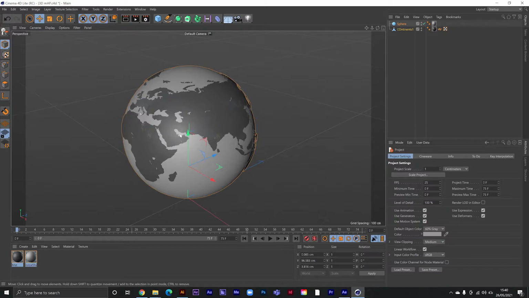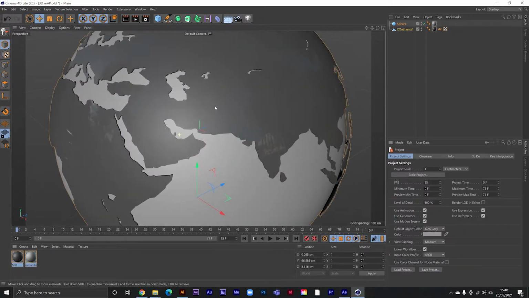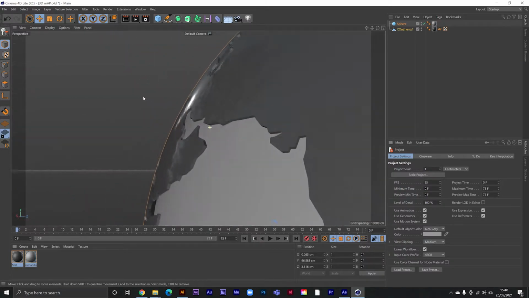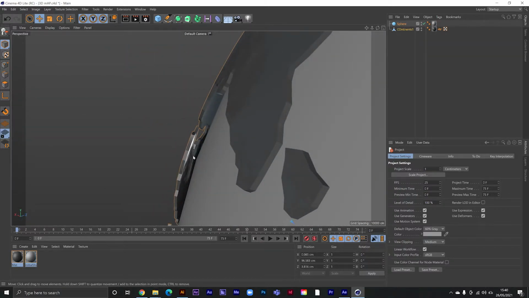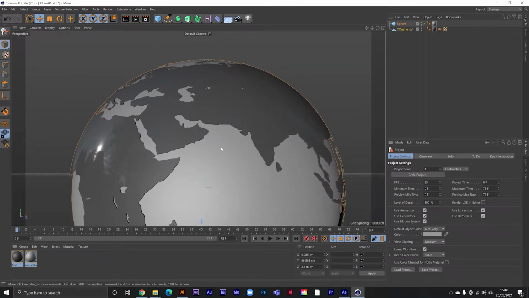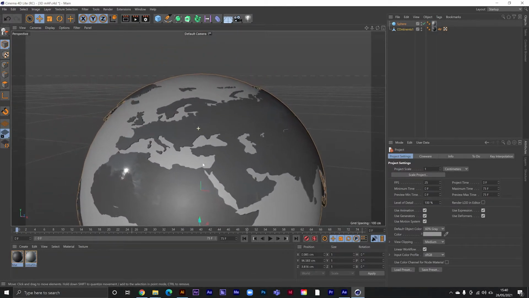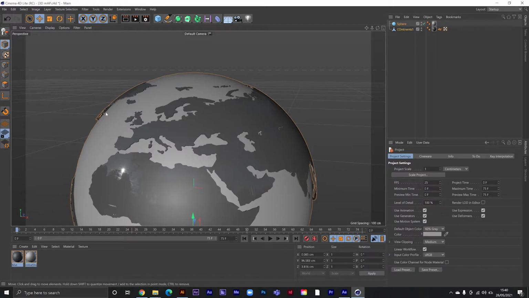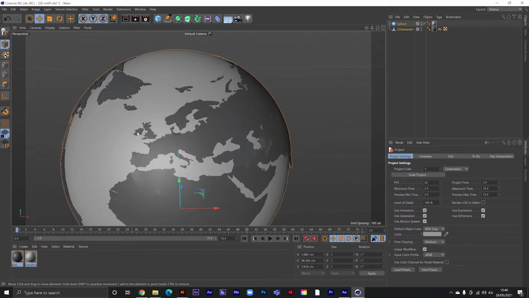So I did notice a small issue with this model. If we zoom in here and I just show you the edge, see how this isn't flush, so we kind of need this land to extrude out, which is a bit tricky to do. You can see it here underneath the earth. If you're fine with that, you can work with this object.